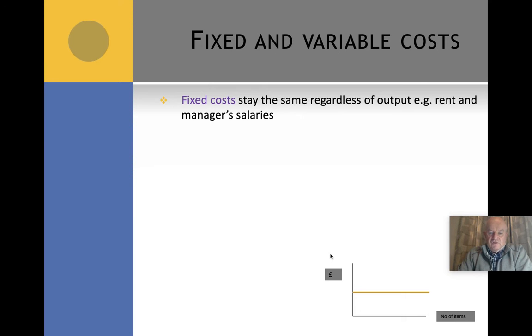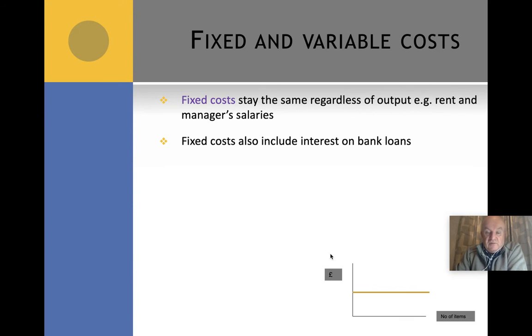A fixed cost, any fixed cost that we could say that we've got in a business, is basically one that stays the same regardless of the amount of output that we produce. Examples would be things like rent or managers' salaries. They are not going to change if we produce more or less output. So fixed costs are those that stay the same regardless of the amount we're producing. Another type of fixed cost could be interest on bank loans. That isn't going to change from one year to the next, based on the agreed negotiated bank rate of interest that you're being charged for your loan.